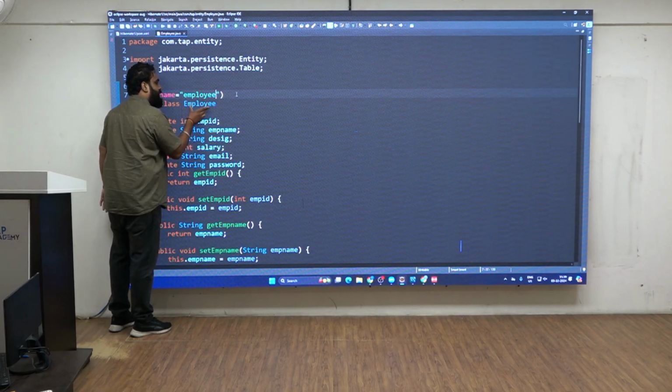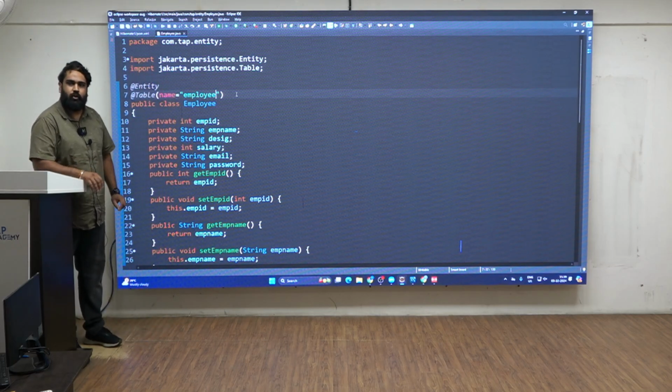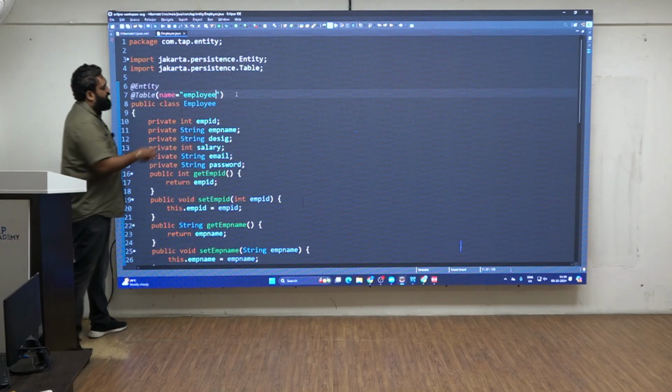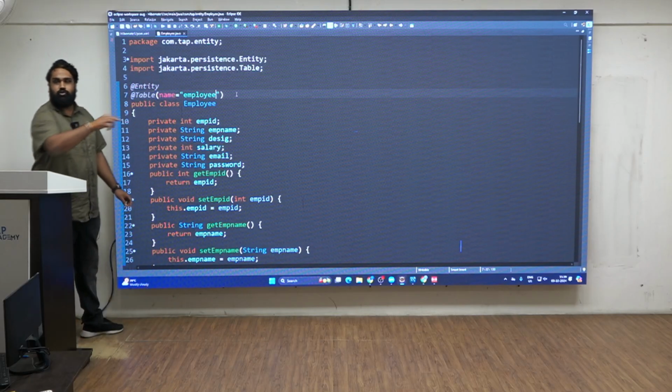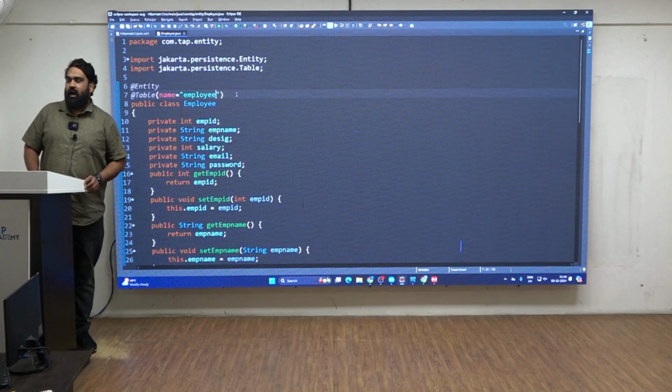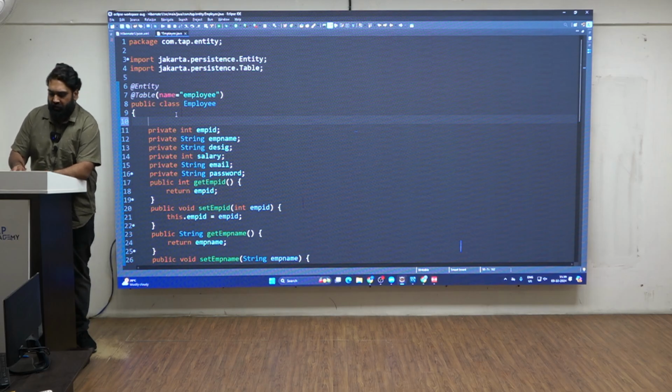Tell me, just by mapping this class to the table, is it sufficient? What should you do? Sir, ID, employee name, designation, salary, email, password. These also should be mapped, sir. In order to map it, I will say, boss, EMPID is mapped to a column.